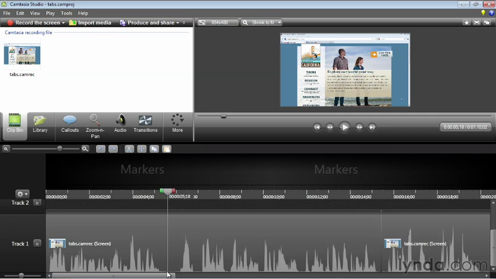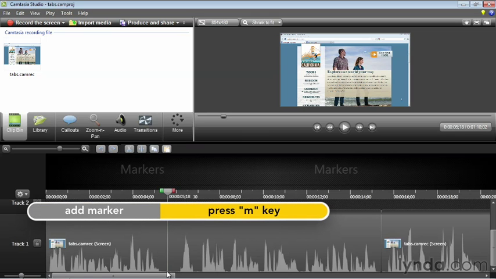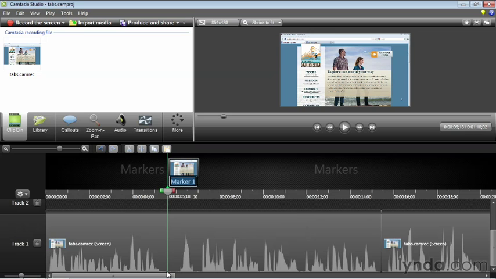to make. We can easily remind ourselves of this location by making sure that our playhead is at that location and then simply pressing the M key on our keyboard. That will add a marker onto our timeline at that particular point. By default, our markers are all named sequentially, marker 1, marker 2, and so forth. If that's a fine name for you, all you need to do is simply hit the return or enter key on your keyboard in order to accept that name.